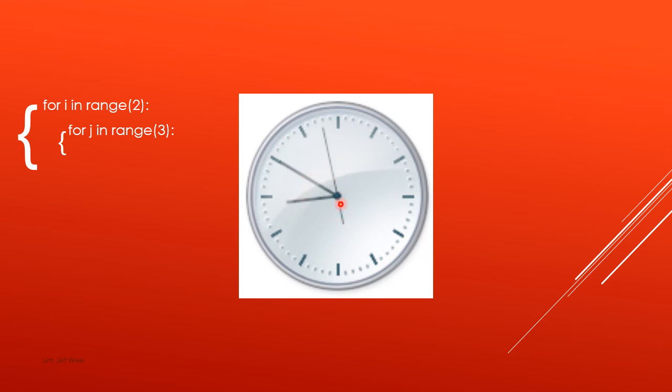So the inner loop will run multiple times, pass control back to the outer loop, then go into the inner loop again and run multiple times, and then pass control back to the outer loop. And all this will continue until the outer loop finishes its execution.